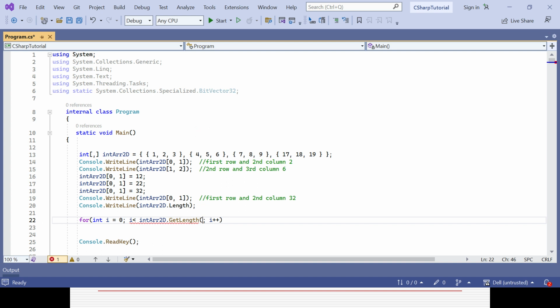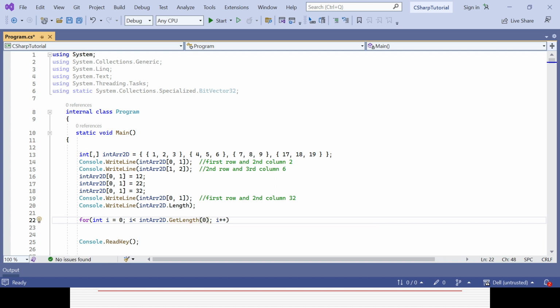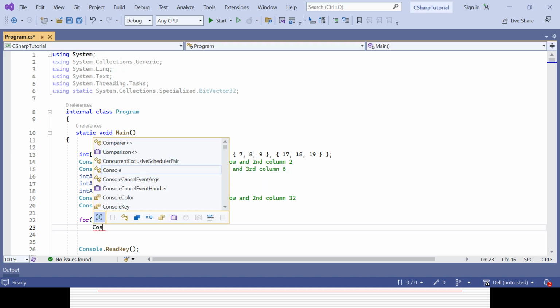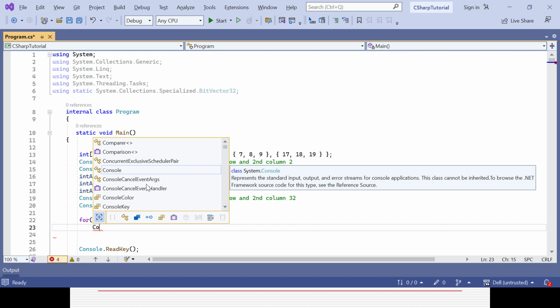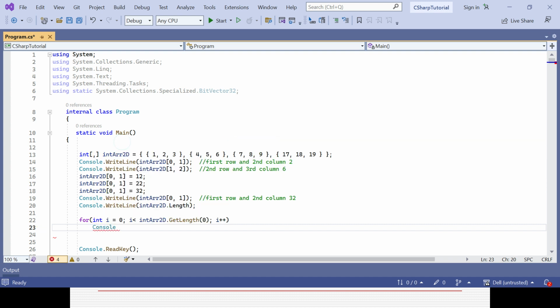So first I will iterate the row. So first dimension, so it will be 0, 1, okay. Then I can print out how many for every row. So that is the way I will be using Console. Row number as well. You can get it for every row, the value will be displayed. Console.Write here, not WriteLine, because I want to write it here.